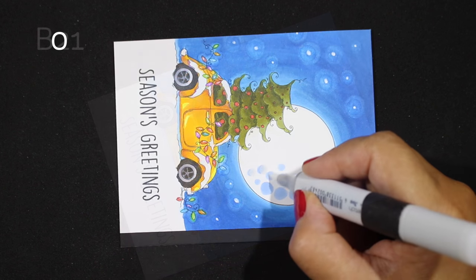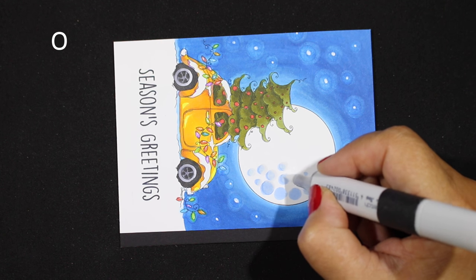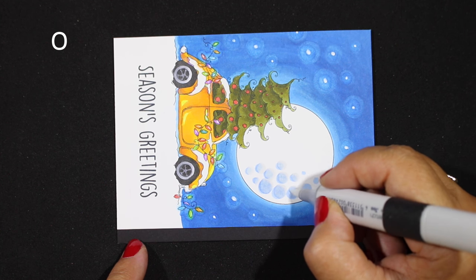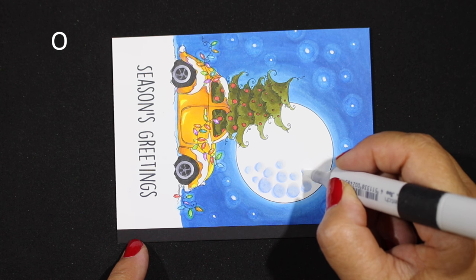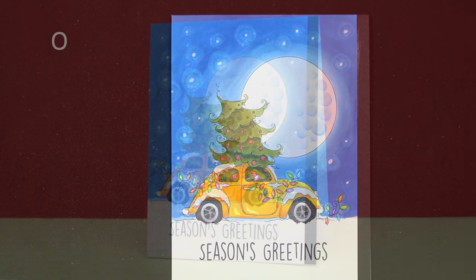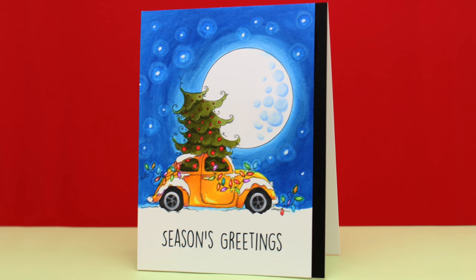I wanted to add a little detail to the moon, so I put some circles of blue and then erased basically three quarters of each circle with my zero marker — that ends up looking like craters. Don't do your craters all over the entire moon, unless you're really varying the sizes, or you could end up looking like you're making a moon with measles. This ends up making the whole thing look like a moon with craters while having that vibrant light radiating from the middle that almost makes the craters blow out a little bit.